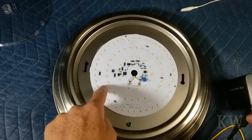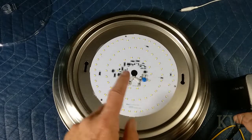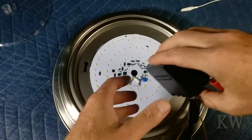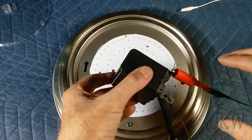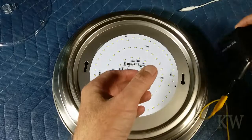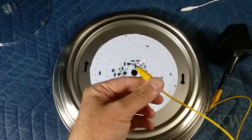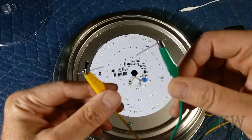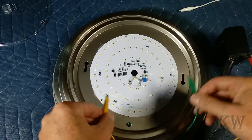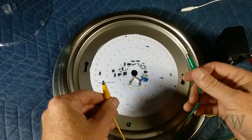We're going to test each LED individually and then mark the bad one — or bad ones. I haven't tested any yet, but I thought I'd show you my test rig — ghetto rig. It's just a 9-volt battery with two little test leads on it. I just stuck them in the hole. On the other end I put on little clippies with two little pins so we can touch each LED, because the solder points are kind of far in there and hard to get to. That way we can at least stab in through whatever's on here.